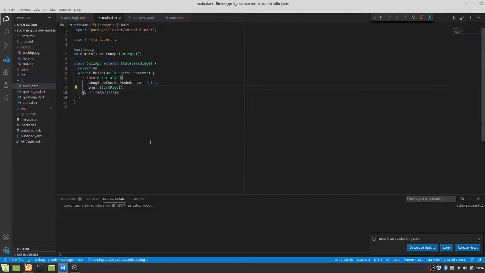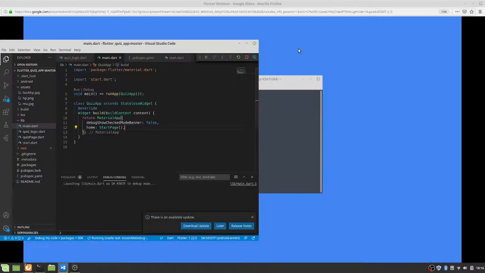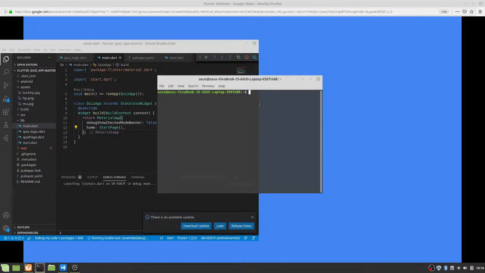There are 2 ways to create your application. One is from the terminal. Till the time it loads, I'll show how to create your applications from the terminal. You can just go to the terminal. Let me zoom in a little bit.